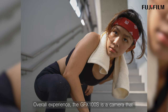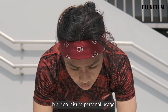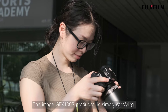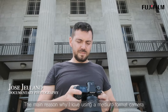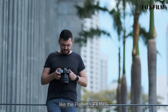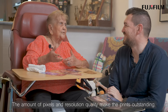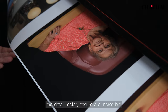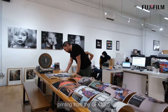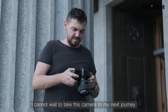Overall, the GFX100S is a camera that carries all the premium features together in a small body. It is a camera that I will use not only for work but also for leisure and personal use. The images the GFX100S produces are simply satisfying. The main reason why I love using it is the 102 megapixels — this amount of pixels and resolution quality makes prints outstanding. The details, color, and texture are incredible, and printing from the GFX100S takes print quality to another level. I cannot wait to bring this camera on my next journey.